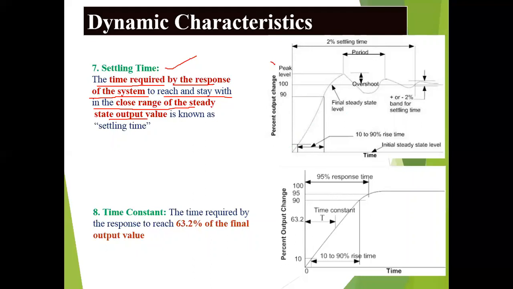See in this graph, this is the output response we are getting. We can have some oscillations. As the time is going on, the waveform is getting settled. Oscillations are getting settled. How much time it will take to settle down the oscillations and reach the steady state condition, that is called settling time.